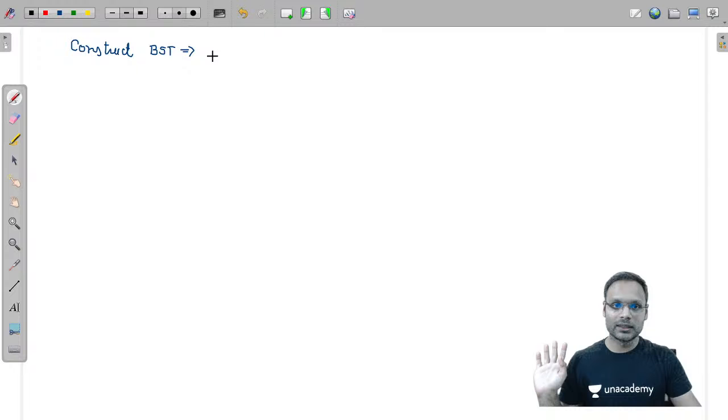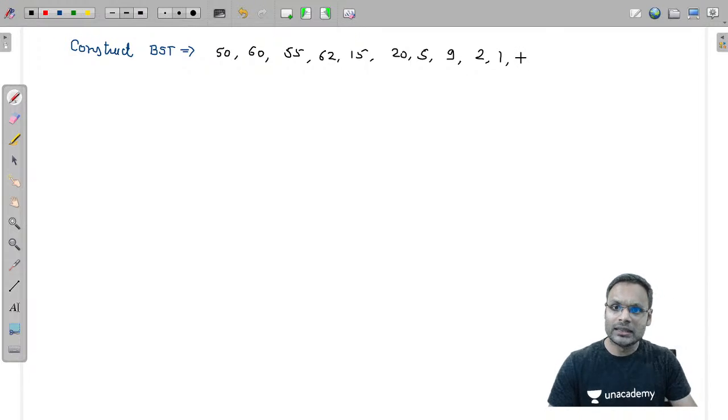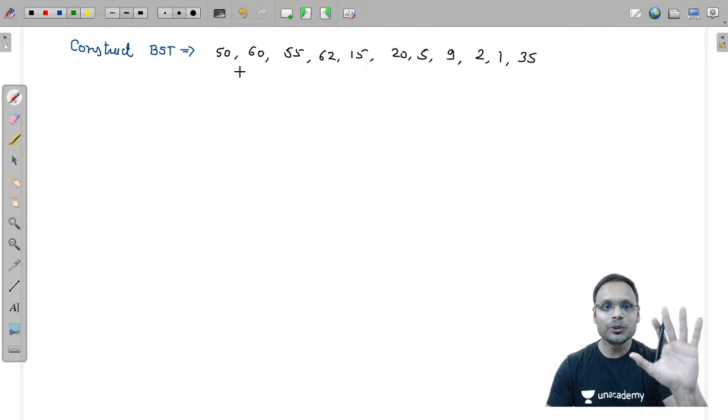Let's say I'm giving the keys 50, then after that 60, then 55, then 62, then 15, then 20, then 5, then 9, then 2, then 1, then 35. These are the keys. What you need to do?